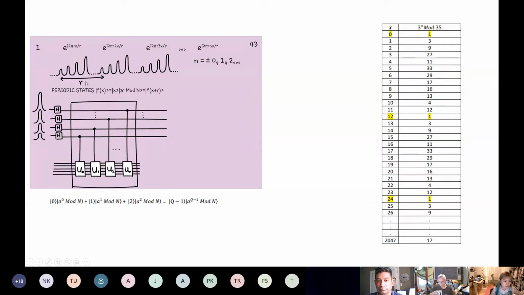So they're all the same. This one is the same as this one, except there is a phase difference, a phase shift. When you have a periodic state, f of x equals f of x plus r, with r being this pitch here, that just says that if you shift it by amount r, you will get exactly the same wave. And the only difference between them is this phase factor.